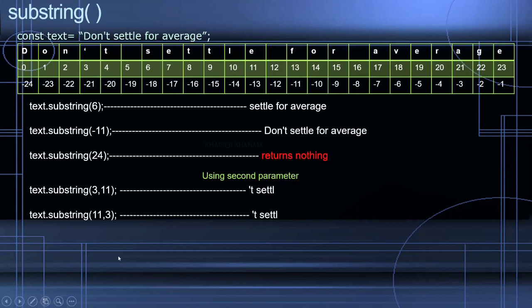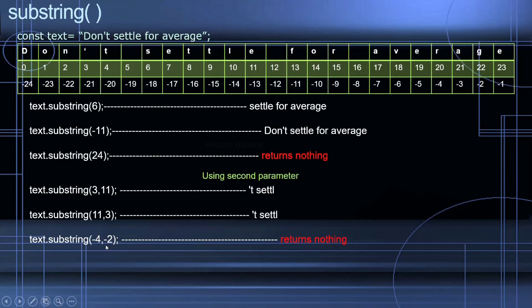But in substring, when the first parameter is greater and the second parameter is lesser, it will swap them. It assumes it is reversed. So I will get 3 in the first position and 11 in the second parameter. This 11 comma 3 will be treated the same as 3 comma 11, so I will get the same result. Whatever result we got here, the same result we are going to get here.